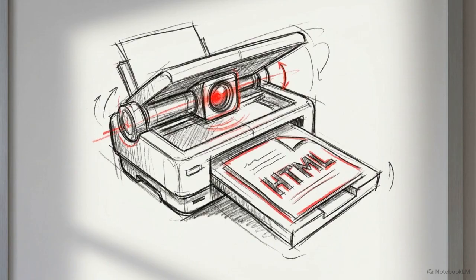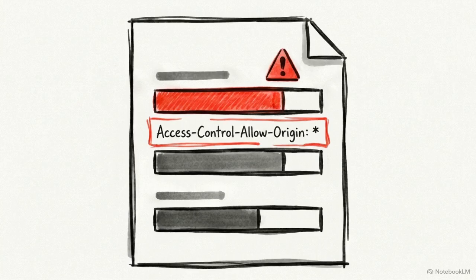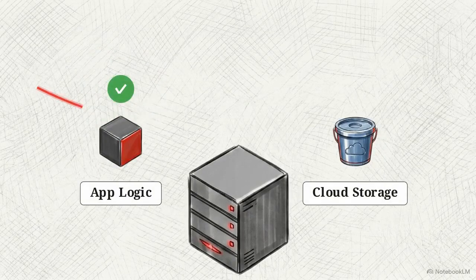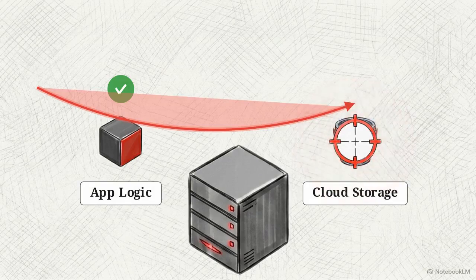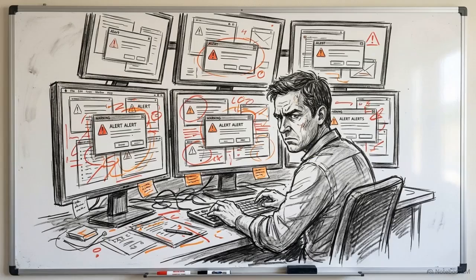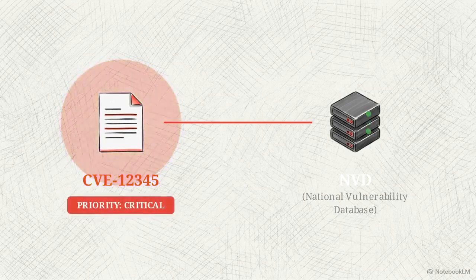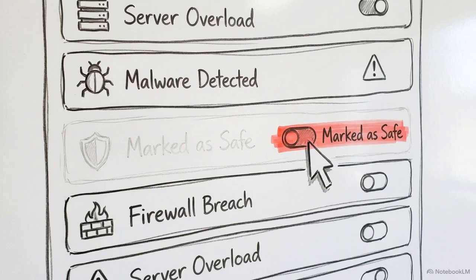Once the scan completes, Zap generates an HTML report. Reviewing the results reveals vulnerabilities that only appear when the application is active, like missing content security policy headers or severe CORS misconfigurations. Clean code can still be compromised if the environment deploying it is improperly configured. DAST provides a vital reality check, identifying weaknesses in the live configuration that static analysis cannot see. Scanning generates a lot of data, and not every alert requires immediate action. By cross-referencing CVEs on the National Vulnerability Database, engineers can prioritize real threats and manually mark false positives as safe inside the UI to keep the reports clean.